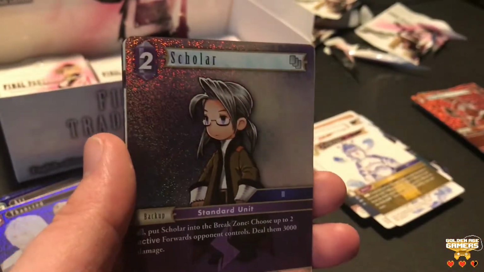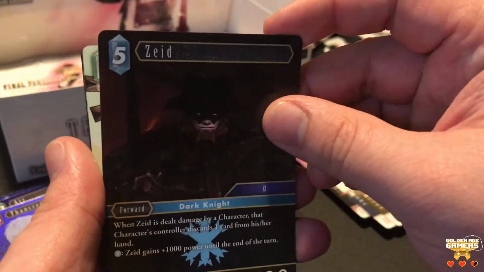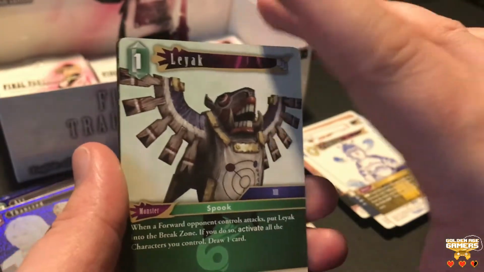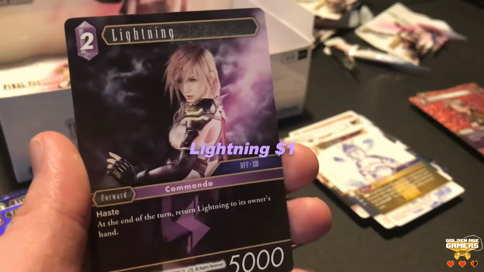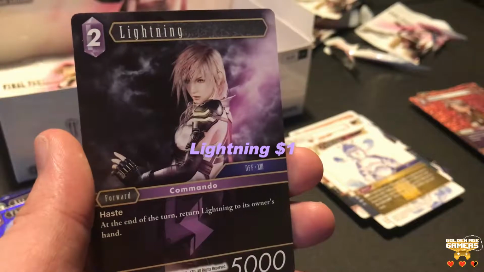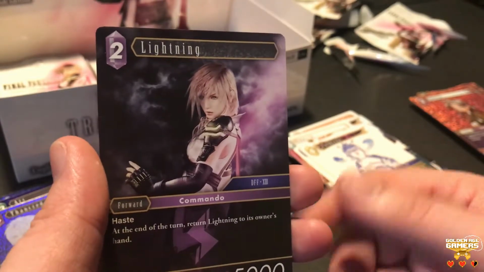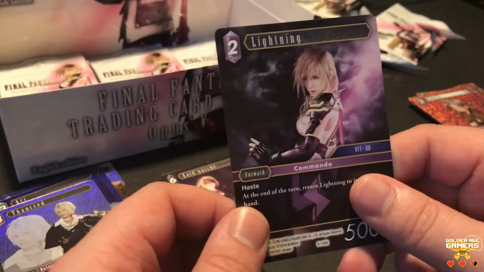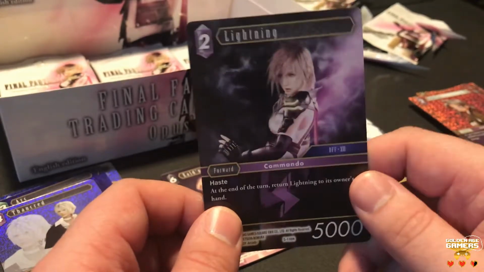And we get a Scholar. Okay. I don't think we've drawn him yet. All right. I know we've seen you. We've seen you. And it's lightning. This is the 2-drop lightning. It has haste, and at the end of the turn, return it to its owner's hand. Really good card. It's really good for quick, fast attacks. And if it does get broken, that one card that brings them back from the break zone into play is always really nice. I forget the name of the card. I'm sure in the post edit I can go ahead and put the name of the card up here because I am fantastic at forgetting things.